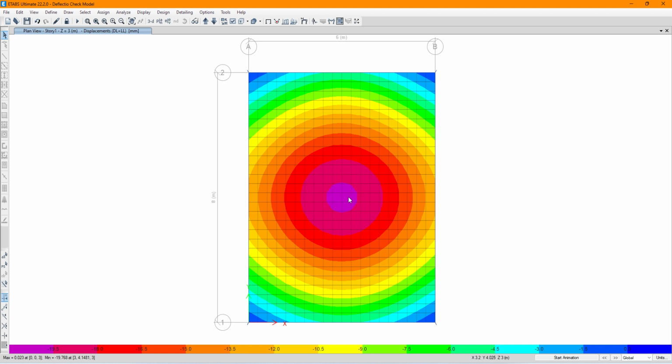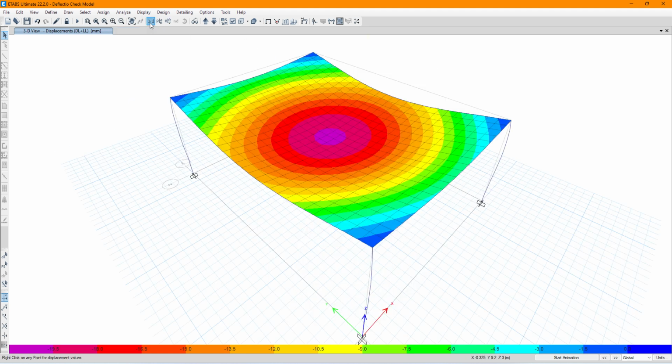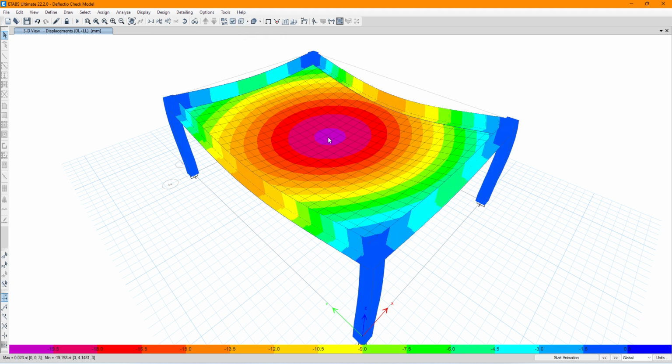You will have very low deflection at the supports, at the corners. Either you can view this by 3D. See here. So deflection will be maximum at the center and very low at the column corners.